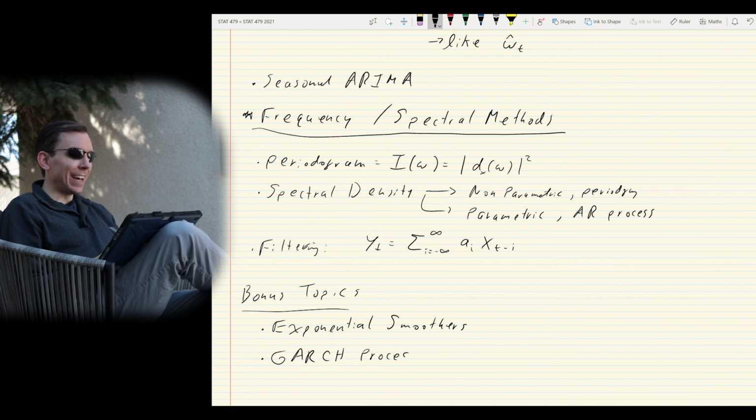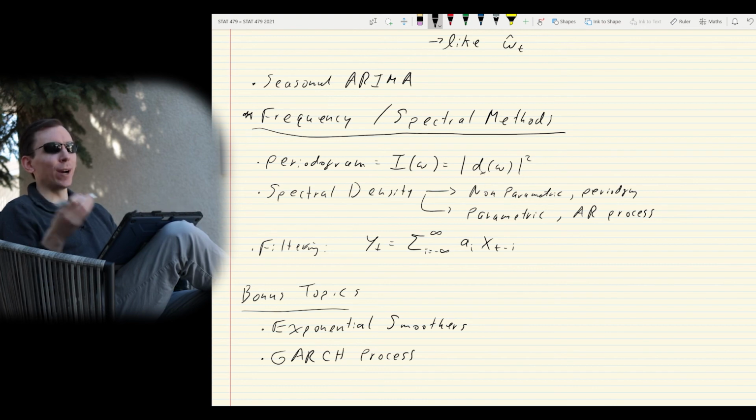right? The idea that so far in all the other parts of this course, what we assumed was that we had white noise driving behind everything else. There was always white noise, and that white noise had a constant variance. Well, that doesn't necessarily happen in practice, right? In fact, very often, the variation will change as we move through time. The GARCH process will try to take that into account.